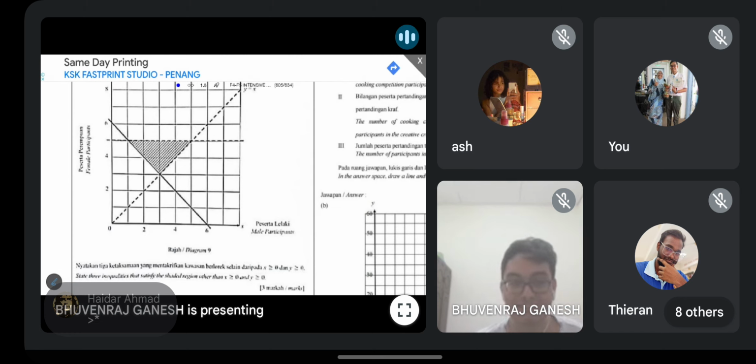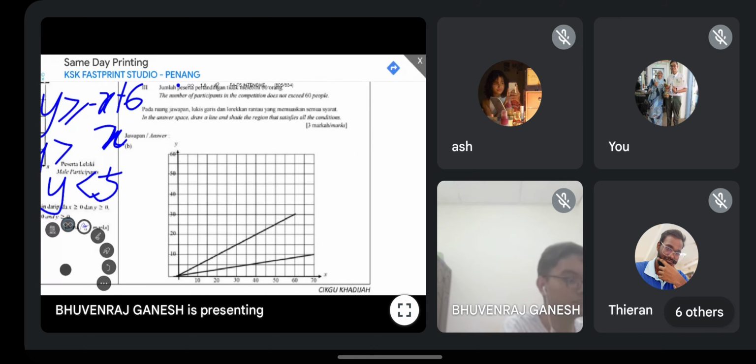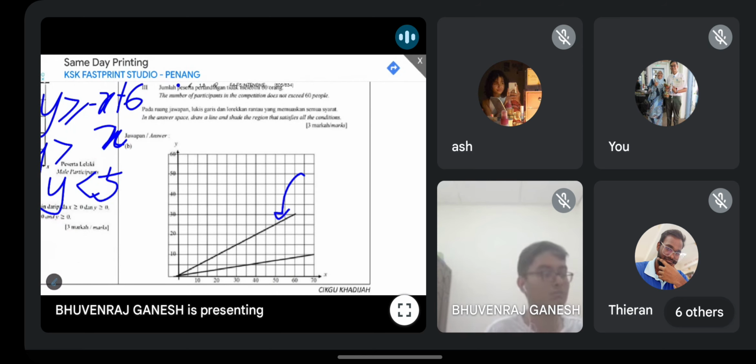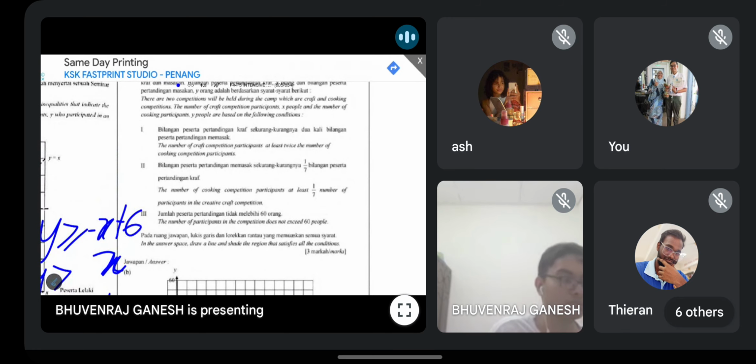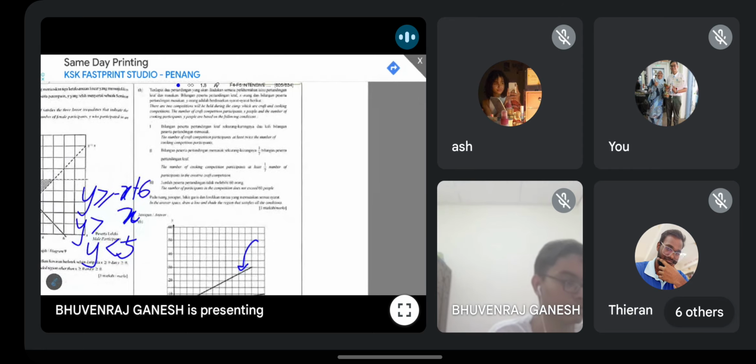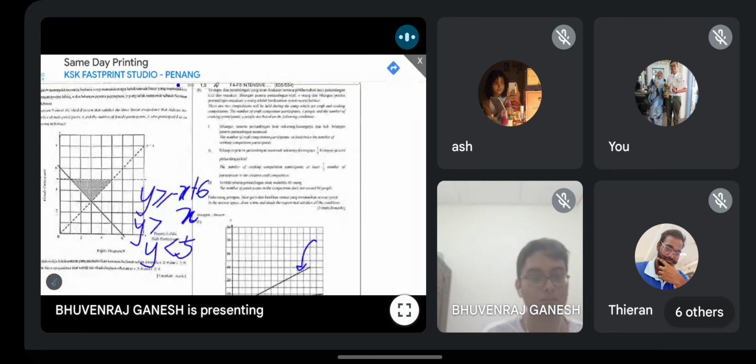This one also, you must construct one more equation, actually one more line, and then determine the shaded region. So guys, can I ask you, this graph over here, the one I point to, does it represent number 1, 2, or 3? Which equation? Can anyone tell me? The one I point to. Maybe I zoom out so that you all can see. Does it represent equation number 1, 2, or 3? Maybe I need to do it like this. Okay.